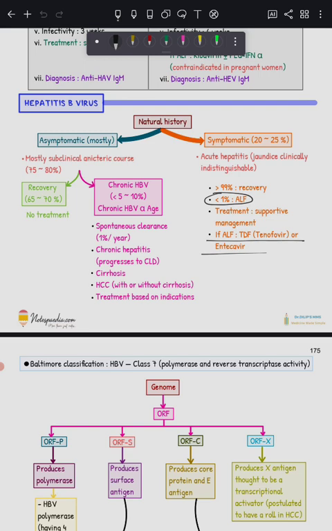We know that HBsAg tells you infection. It can be acute or it can be chronic. But if anti-HBc IgM is positive, then it means acute infection. And if anti-HBc IgG is positive, then it means past or chronic infection. And HBeAg means high infectivity, and HBV DNA shows us viral replication. It is used for treatment decisions.